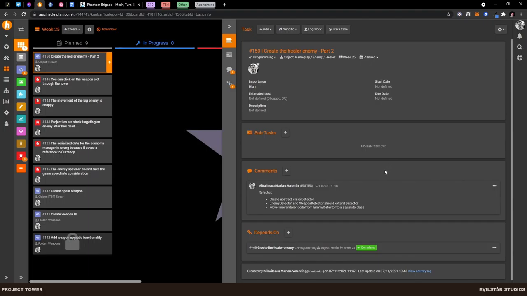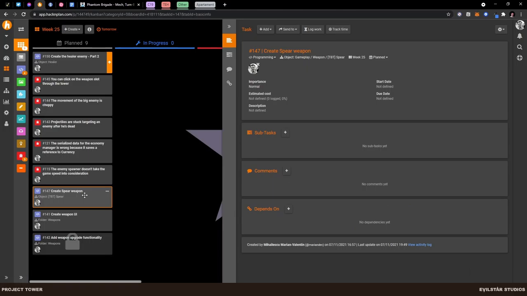And after that, what else? There are a couple of bugs that we have to fix. They're kind of all over the place, but they're gonna help out a lot in the long run. After that, we're gonna make another weapon. So I'm just basically gonna duplicate the projectile weapon and make it a little bit stronger.